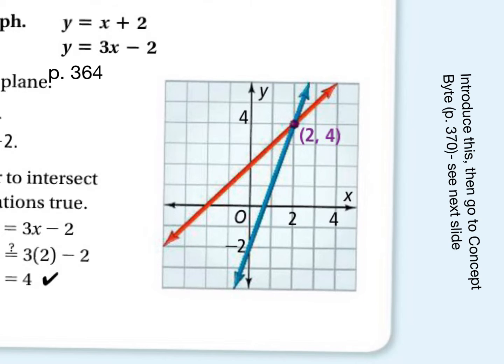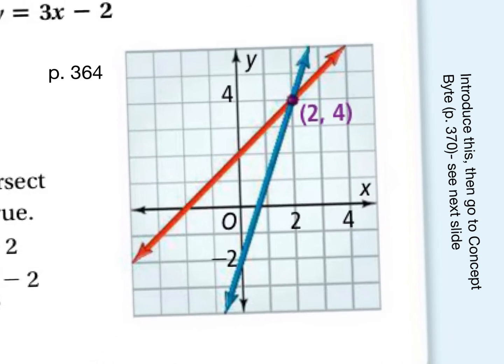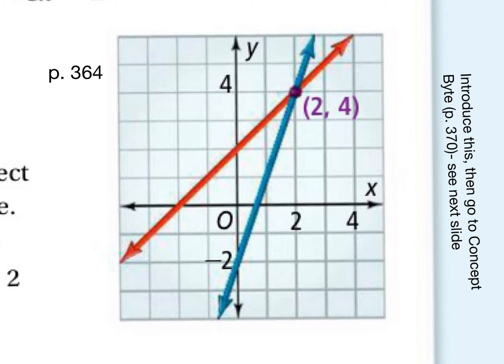The reason I say that is if you graph this out, you find your points, you graph the line. One thing is your lines may not be perfectly straight. If your lines are not perfectly straight, you're not going to get the exact solution that you need. The other problem is that the solution doesn't always come out evenly. On this problem, the solution was (2, 4).